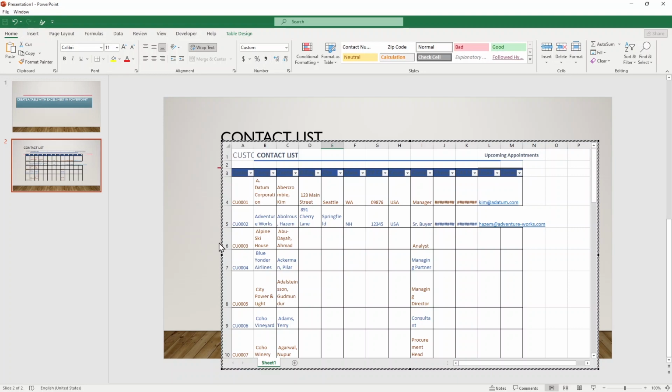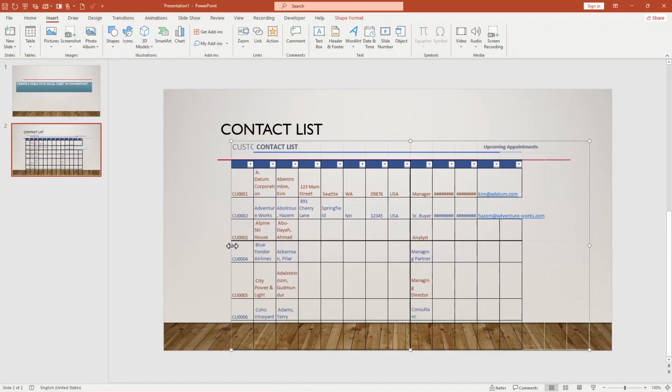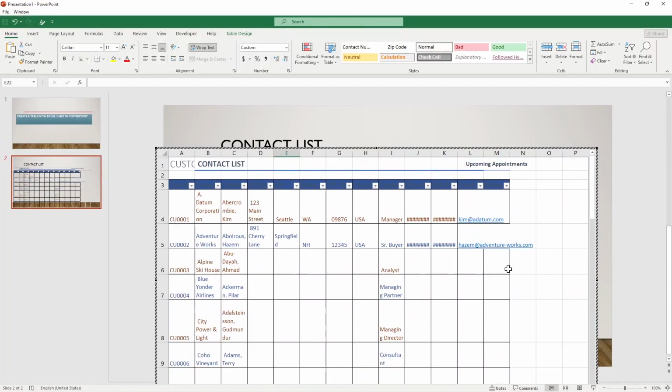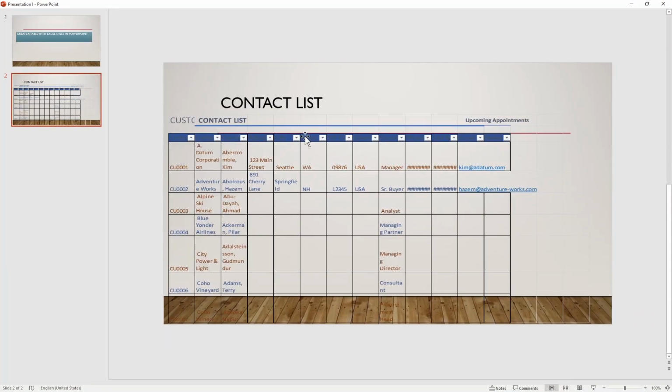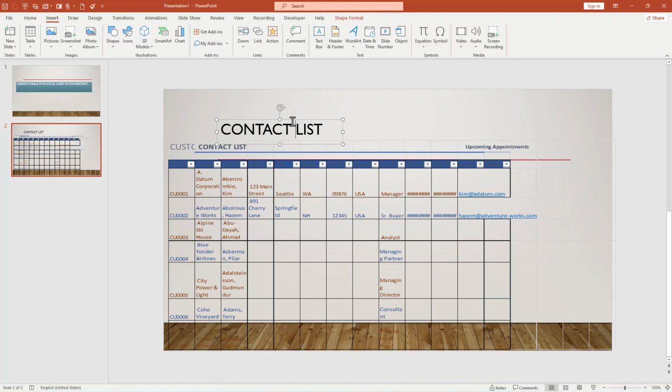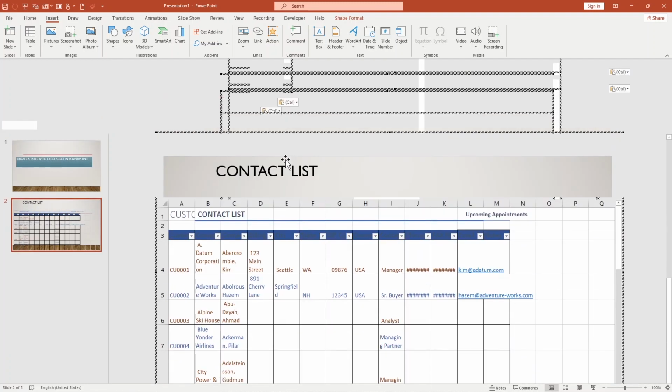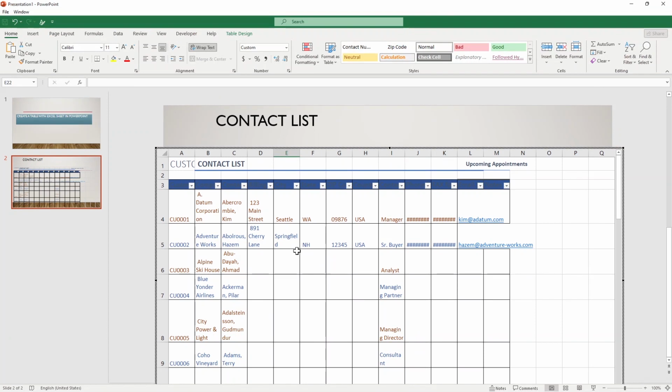Okay, let's see what you want to present. I am going to resize it. Now you can see I can fit it to the PowerPoint, and I can move it a little bit to the top so it can be easily visible to the audience. Now when I click here, you can see it's the Excel spreadsheet.